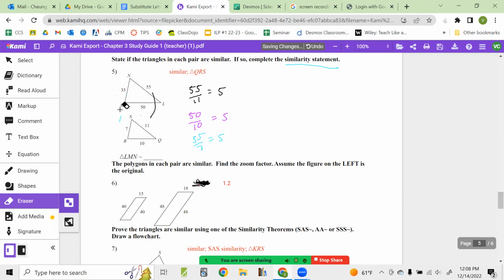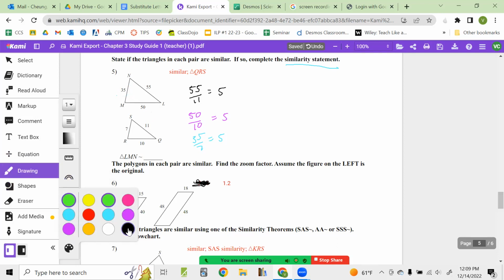And I can start over with my colors. Okay, let's see. L, M, N. All right, why don't I highlight these different colors? So L is this one. And then M is this one. Green, and then I'll use blue. And is that one, right? Okay, so we're trying to figure out what is the order that we should go to.